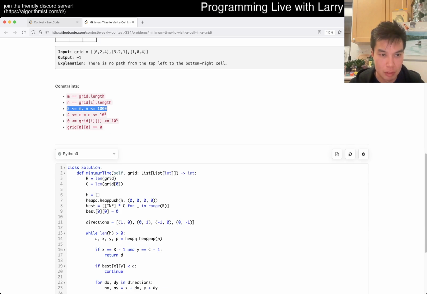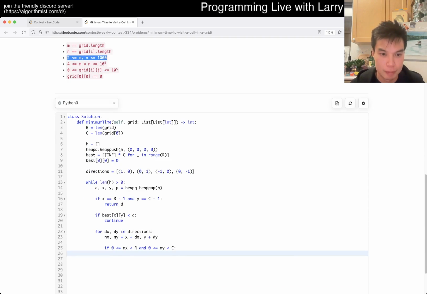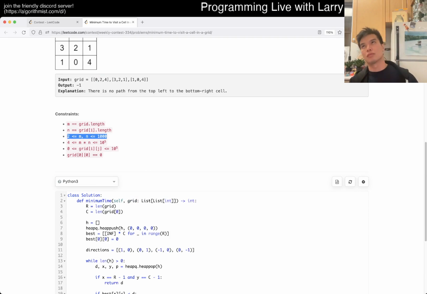These two cells. Okay. You can go back and forth otherwise.